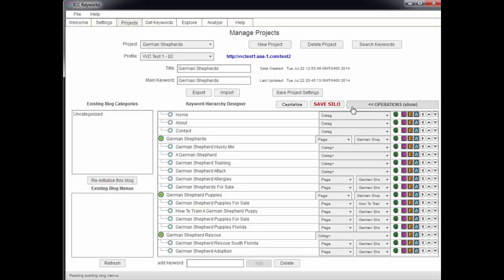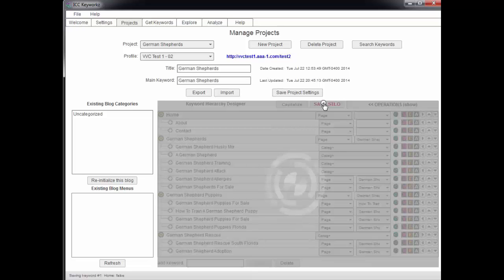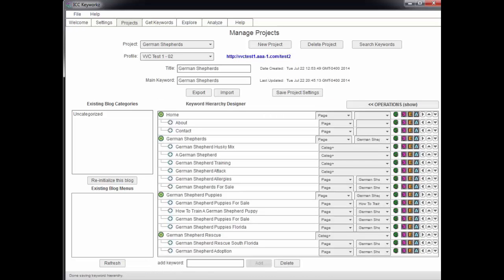And they're both going to be pages. In fact, all three are going to be pages. So home is not supposed to be a child, so this will be a page. And I'm going to save that right now. Notice that there are strategic times when you definitely should save your items when you're moving them around.